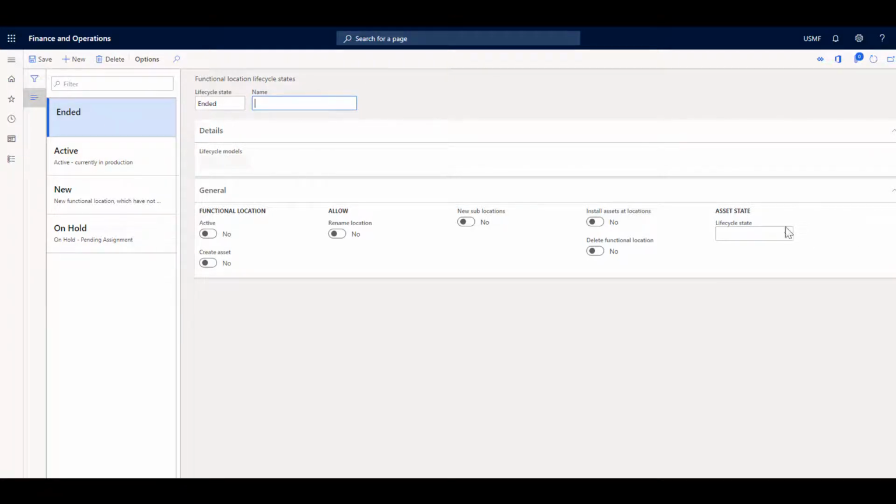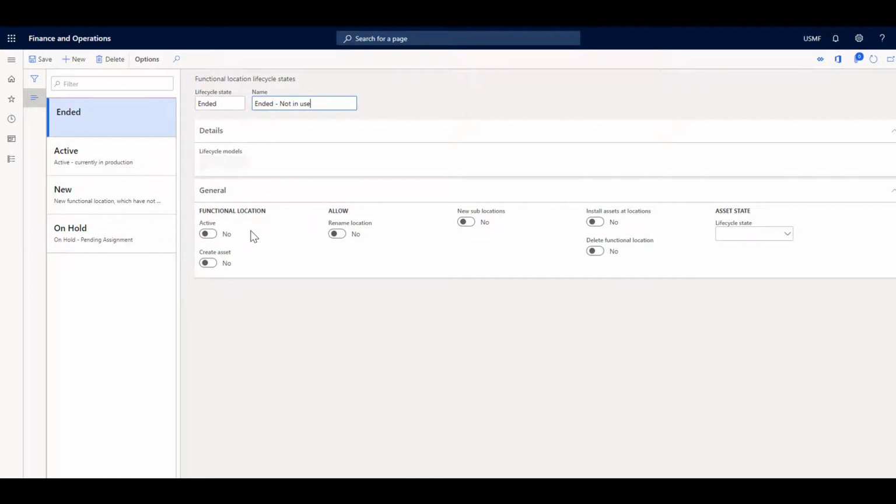So under the name, let's go ahead and call this ended also, but I'm going to add not in use. I won't have any information showing up under the lifecycle models yet because we don't have this activated and associated to any lifecycle models.